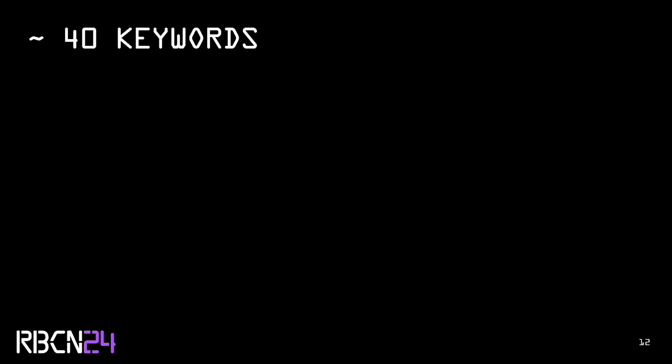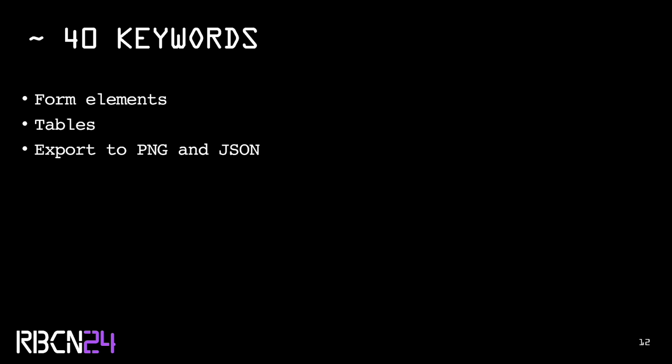Robosapiens provides nearly 40 keywords that allow interacting with form elements such as text fields, checkboxes, combo boxes, and all that, and interacting with tables, which is not trivial because there are several kinds of tables in SAP, and they can contain text fields, checkboxes, combo boxes, and so on. One can also export a screen to PNG and JSON, and I will tell you why this matters in a few moments. And one can also automate a running SAP session, which is very useful for debugging and experimenting.